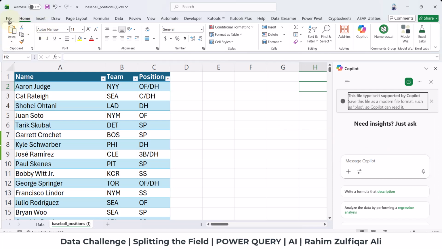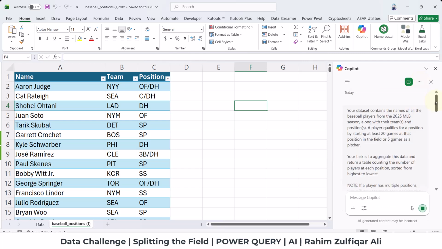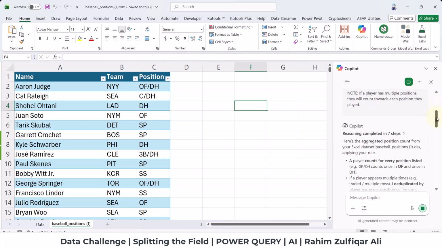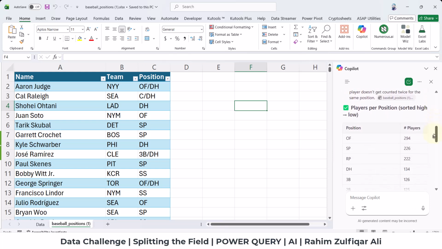So let's do it. We will go to the File tab, click on Save As and change the extension. All right, after saving this file as .xlsx, now we can write the message here. I have provided the prompt to Copilot, and Copilot has provided this response, as you can see here.